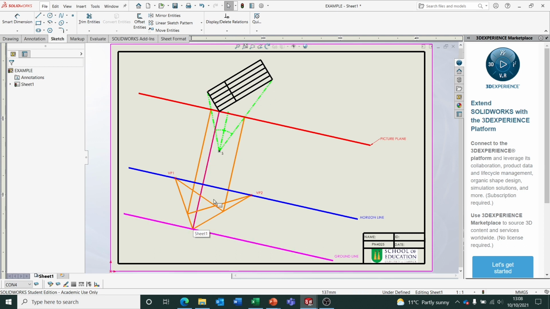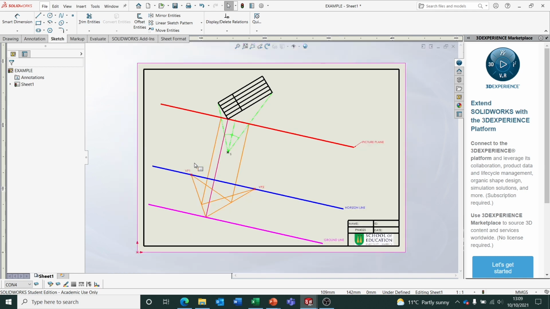What we need to find now is the sloped sides, and we need to use auxiliary vanishing points for that. Before we even get that far, what we're going to do is take these points here along the side, where them lines touch that baseline, and the same on the back side, we're going to take them down onto the object. So I only really need to take them down on this front edge. I can get away without taking them down on the back side, and you'll see why shortly.